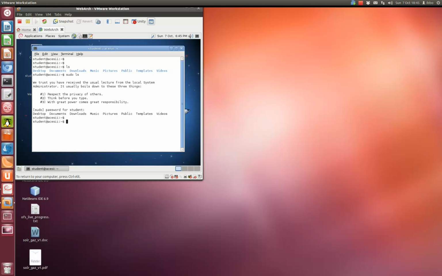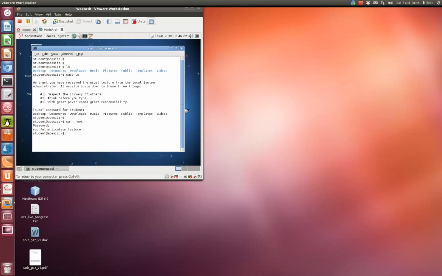So I could say, for example, su minus root. The minus tells the switch user command that I want a full environment for root. So this essentially lets me become administrator. When I run this, it prompts me for the password of the account I'm trying to become. Obviously, we didn't set a password for root, so that's not going to work.